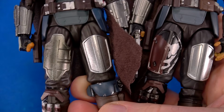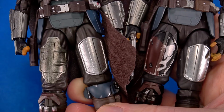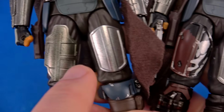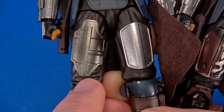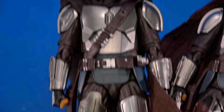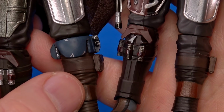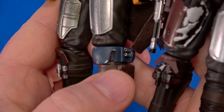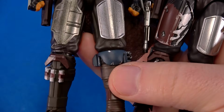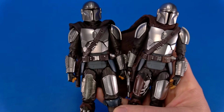One of the big differences from version to version is the right thigh pad, and that mimics what we saw in the show. At first he had this one that looked salvaged, and then he replaced that with this one, which still looks salvaged, but it has that Beskar look to it, so it fits into the overall scheme better. When he did that, he also added back this knee pad that I think he had with the very first version. Got the dart guns on the outside, that blue look. Again, kind of sticks out, kind of adds back to that I just threw a costume together look, but then, you know, the rest is silver.